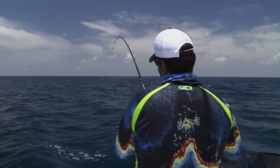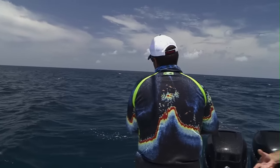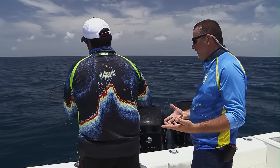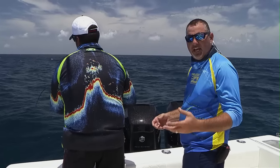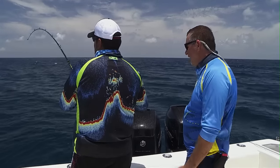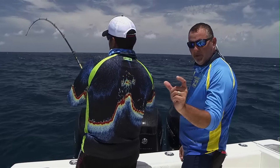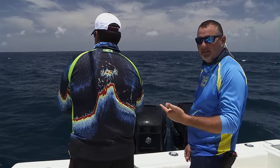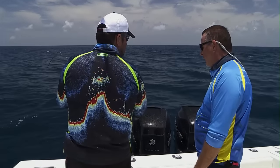But I mean, again, it really goes to show you, we've said it so many times today, talking about the variety. The variety of fish and the classes of fish that you can catch on these little jigs is just absolutely mind-boggling. And this jig is probably only 2 or 3 inches, and that cuda's got to be 4 or 5 feet. What? So really, really interesting. Seriously? I didn't even see him.